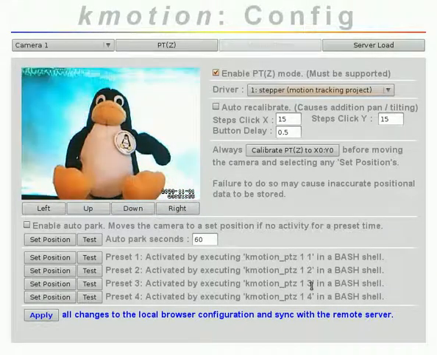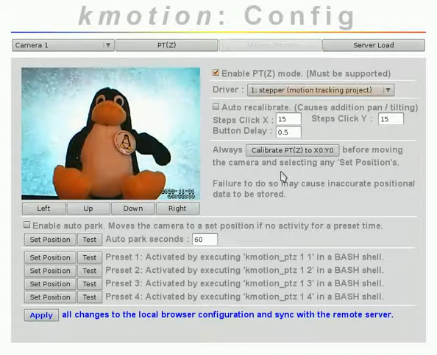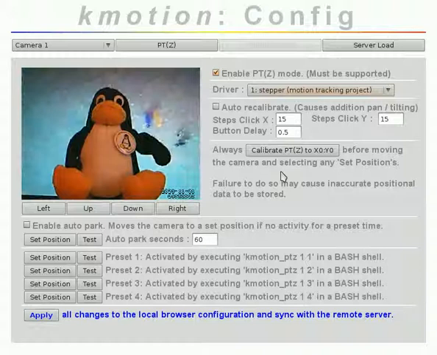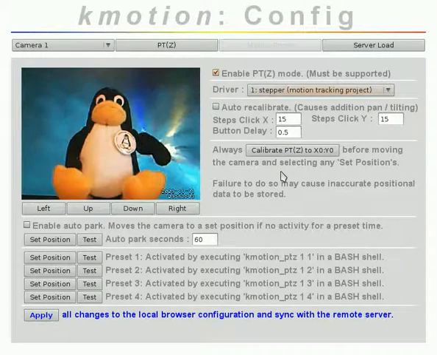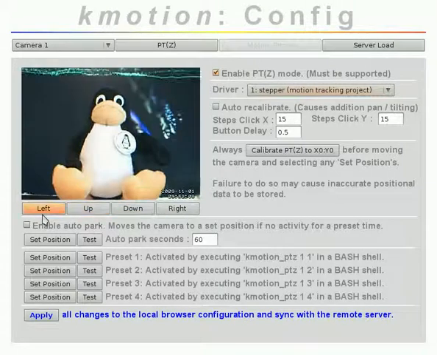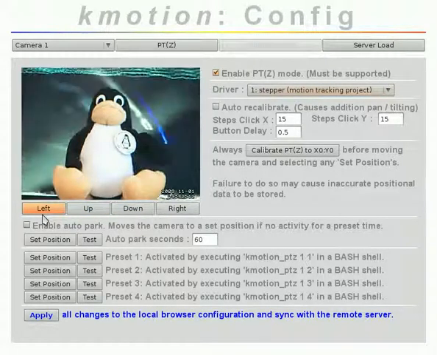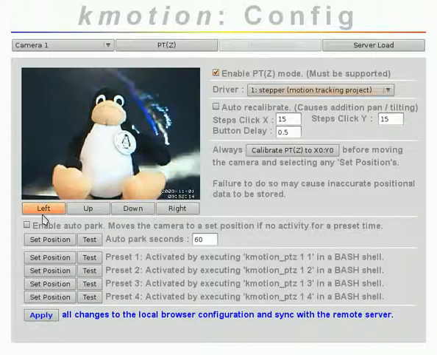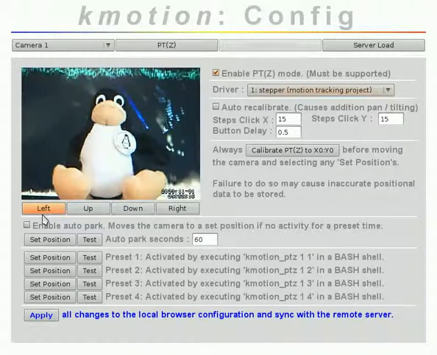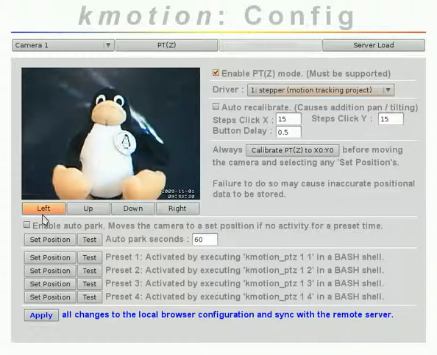Now there are a couple of things that can go wrong because of the nature of the whole setup, where there is no feedback, and dependent on the driver, sometimes you can click left, the camera goes left. It's a bit slow, so you click left again, doesn't move quite quick enough, so you click it a third time and it moves. So effectively you've done 3 clicks and the camera's moved twice.